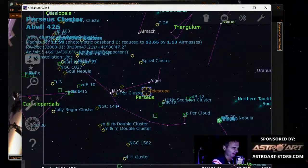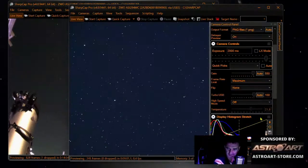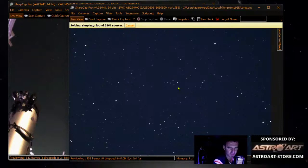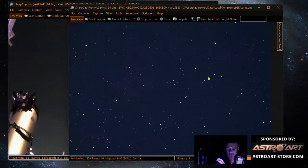Now I will tell SharpCap to plate solve, that is communicating with Stellarium. Plate solving. Look, the stars. This is the wind. I think we'll be okay. Still solving. Can't solve. First problem.